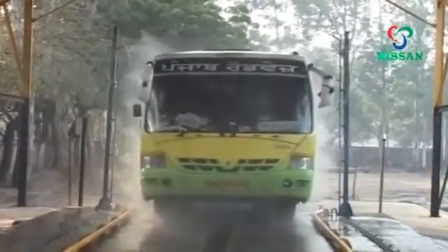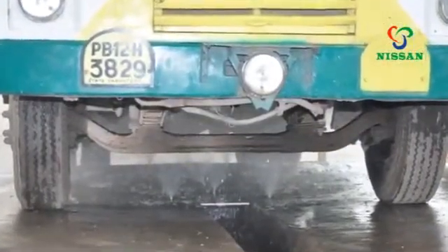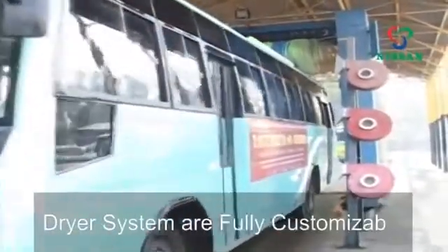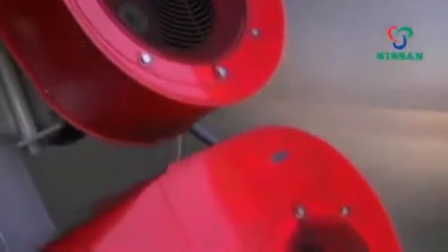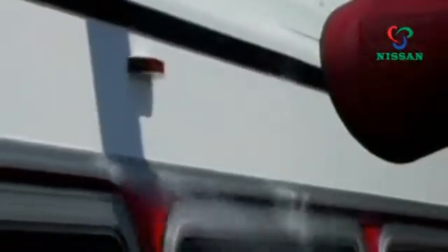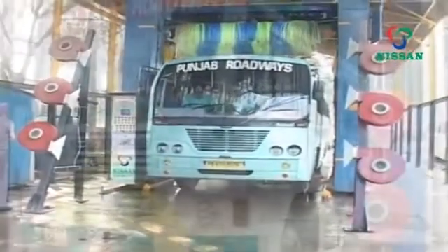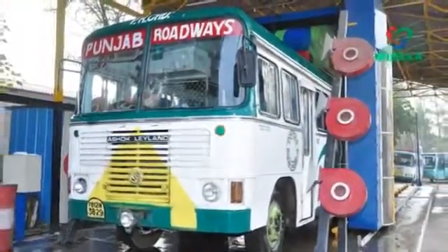Nissan Clean India's free wash arc system is designed to provide ultimate on-spot rinse technology, starting with a red-eye activation sensor, helping to clean all those dirty buses covered with dust and road grime. The NWS 3BT simultaneously cleans the chassis of the vehicle with an ultimate fully automatic under-chassis wash system. Nissan Clean India's dryer system is fully customizable, using two and five horsepower touchless air blowers. The two-horsepower unit produces 1,000 cubic feet per minute at the nozzles, with revolutionary line nozzles maintaining the best airstream and higher velocity at greater distance.